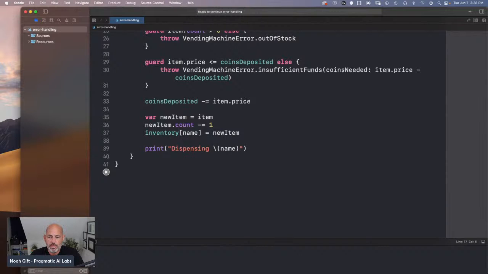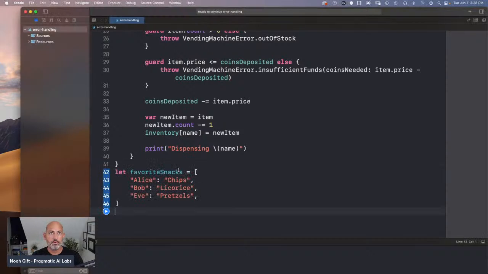The only thing I need to do is try this thing out. So I'm going to create a new immutable variable called favorite snacks. This will be the person, and whatever the snack is they like.